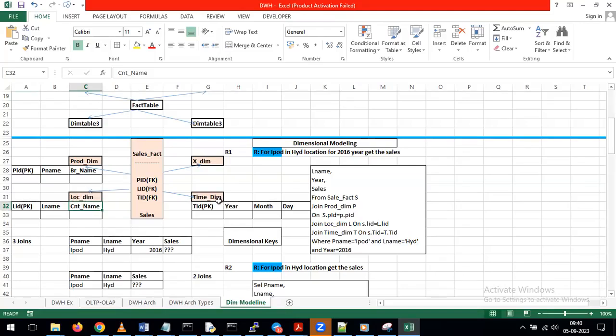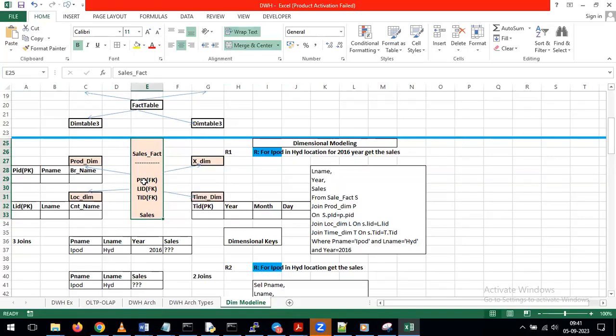In the same way, we have one more table, for example, called the time dimensional table. Which columns do we have in this table? Time ID column, year column, month column, day column. So if you observe here, in the product dimensional table, what data are we maintaining? We are maintaining descriptive data for each and every product. Coming to the location table, we maintain descriptive data for each and every location. In the same way, in the time dimensional table, we maintain descriptive data for each and every time period: what is the year, what is the month, what is the day. That's the reason we call all these surrounding tables our dimensional tables.